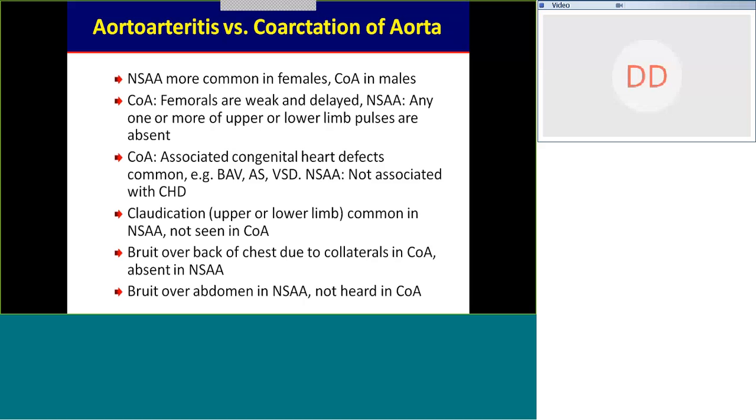Also, if the patient is presenting with heart failure, remember heart failure is not a sign or a symptom of coarctation of aorta at that age. If heart failure has to occur in coarctation, it will occur in neonatal life or much later in life. But if somebody presents at a young age, second decade or so, then heart failure would not be a feature. So heart failure again points to aortoarteritis and not coarctation of aorta.